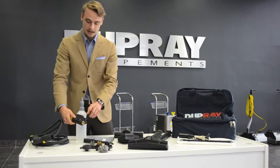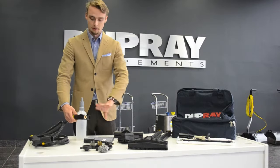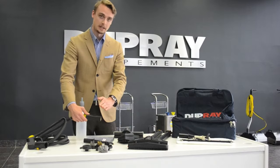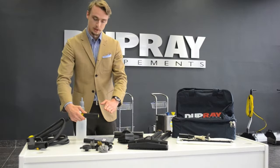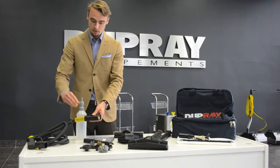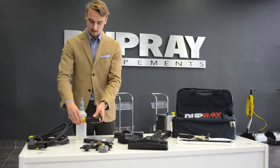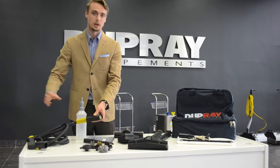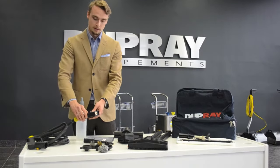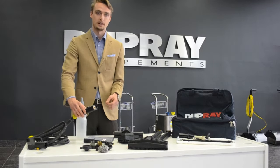On the other side we have the connection to the machine. It's going to be the same for every single machine that we have. You lift the flap, stick it inside until you hear it click. You can pull it a tiny bit to make sure it's connected well. With all of our machines, you do not want to pull the machine by the hose itself because you might disconnect the hose or cause a short connection, so go back to the unit and move it by its handle or on its wheels.